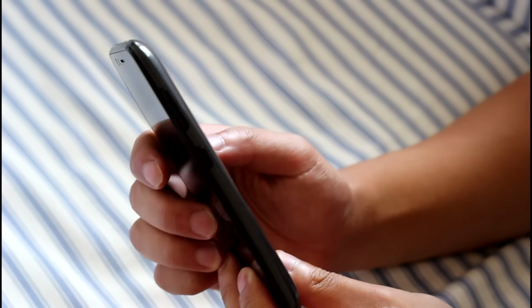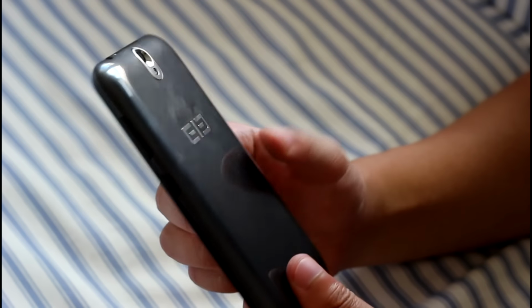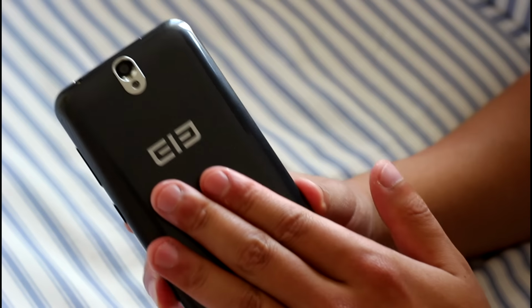Overall, the build quality is durable and feels more solid than the Mlais. The phone looks very plain and very thick, thick enough to be a deal breaker for some. It is quite solid in terms of durability, but the glossy plastic back is just not a very nice material to touch.